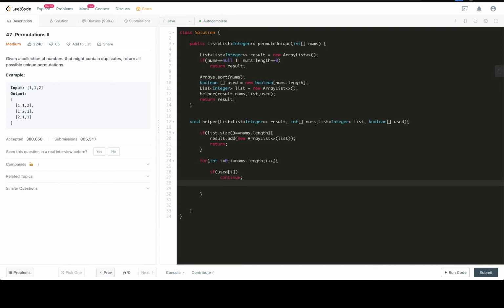Now here we have to think about what happens if there is a duplicate, right? We're gonna see if nums[i] is equal to nums[i - 1], and if my previous is not used, I'm not going to use the current one. I'm just going to say continue again.